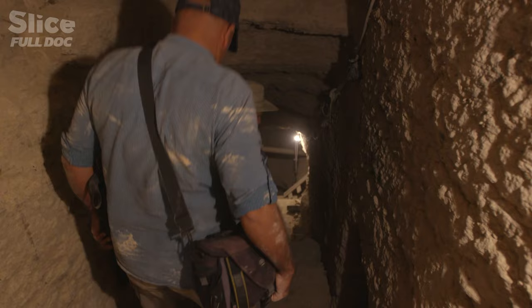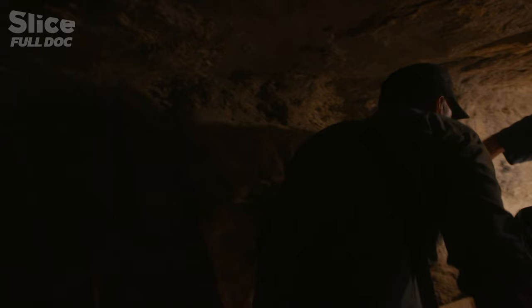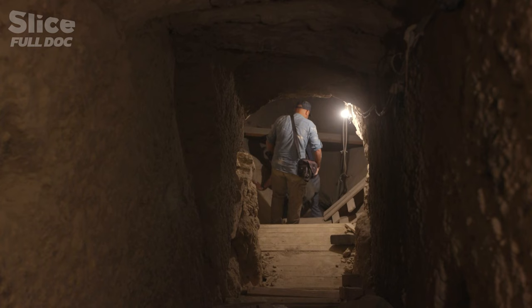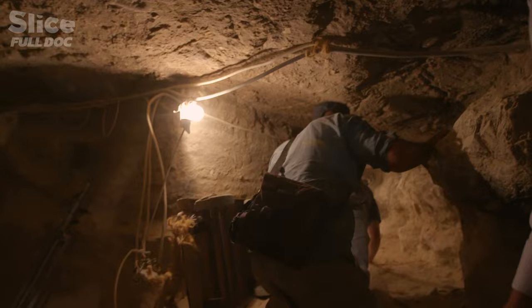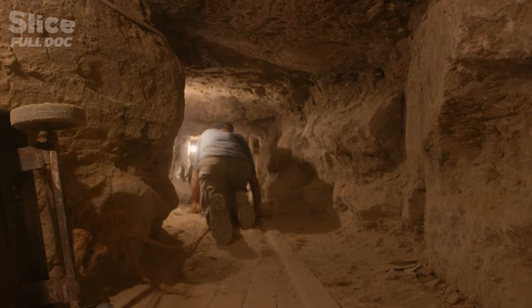This maze of tunnels stretches almost six kilometers on three levels and goes down to an incredible depth of 40 meters — the equivalent of a 15-story building. Even for an experienced archaeologist, these tunnels are a labyrinth with a genuine risk of becoming lost. But why did the Egyptians risk their lives to dig down so deep and so far? These corridors are the vision of the ancient Egyptians for the afterlife — the king has to go through these tunnels, killing wild creatures, until he can actually go and meet Osiris.